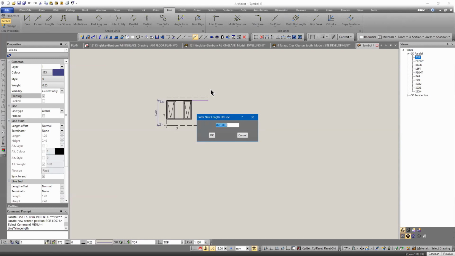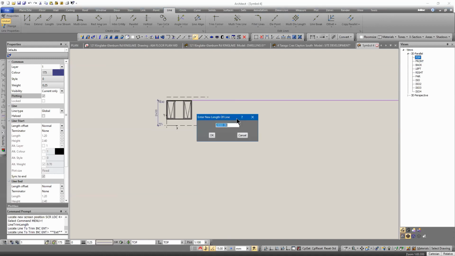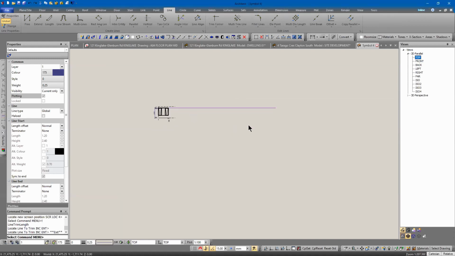So we'll make it say 2800. 2800 at 1 to 100 is 28 meters. So we'll whack that in so that it gives you a guideline to know that that's how wide a column I can work with until I start running out of space on an A3 page. Take off borders and everything else and you're done.